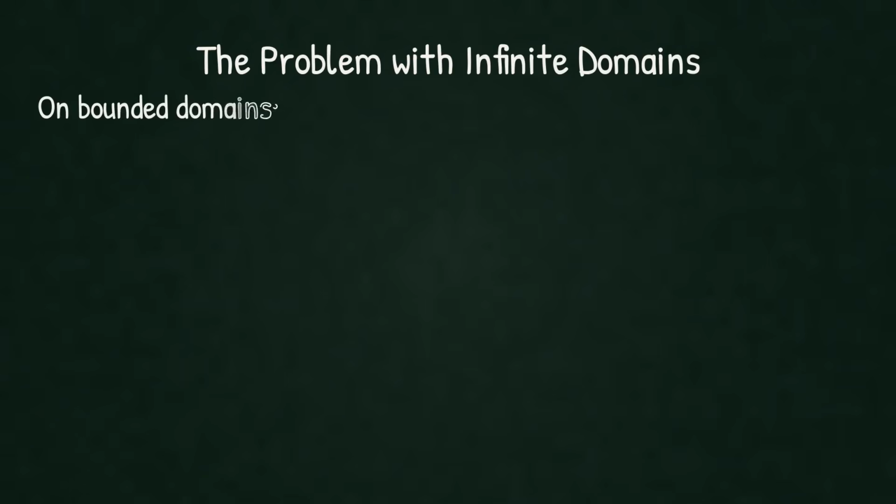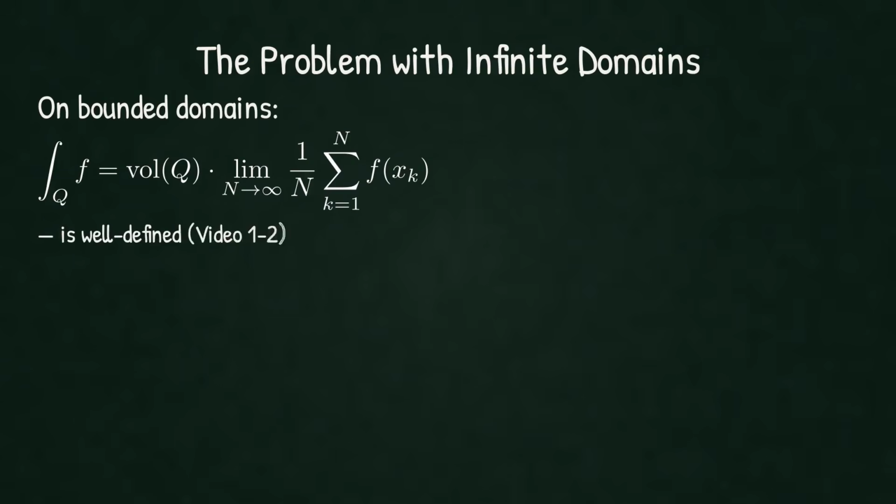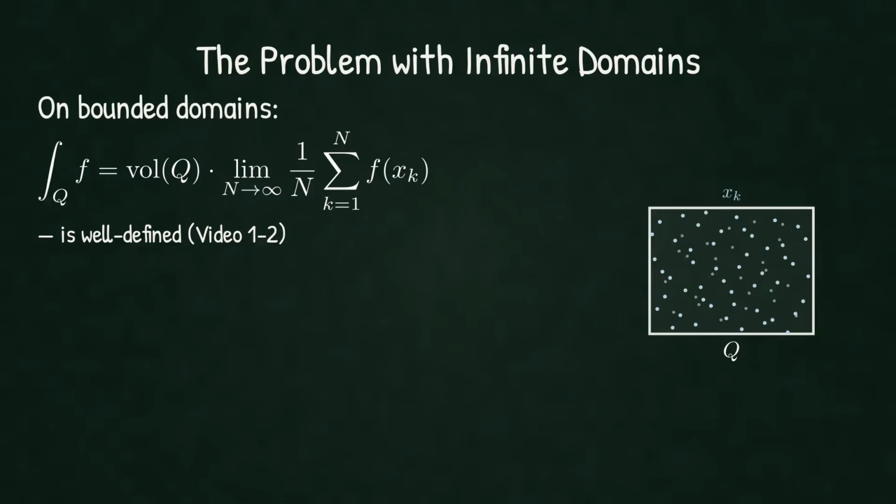Quick recap. In video 1, we defined the integral as the limit of averages over uniformly distributed sequences, sequences that visit every region in proportion to its volume. In video 2, we saw the brittleness of Riemann when faced with non-continuous functions, and how Lebesgue fixes this using a specific generator and the notion of negligible sets. We'll build on both. Links in the description if you need a refresher.